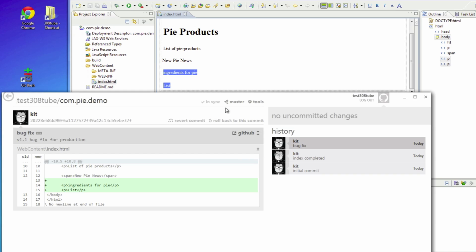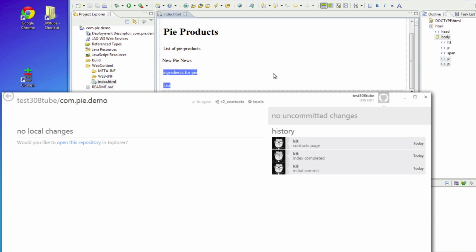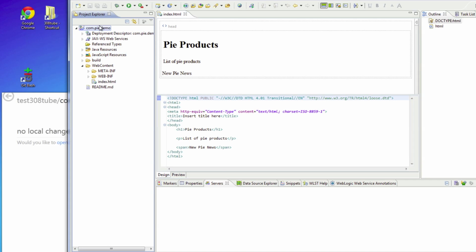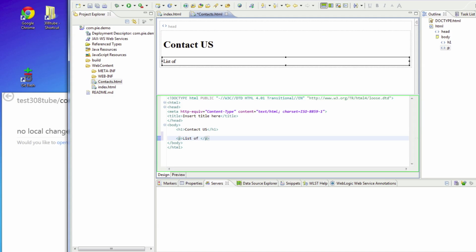So let's go back to our branch. We go back to our contacts branch, which will change, and then I have to do a refresh again. And let's see, refresh. There we go. And I see my contacts. So let's finish out this change, and we will say list of names and phone numbers.